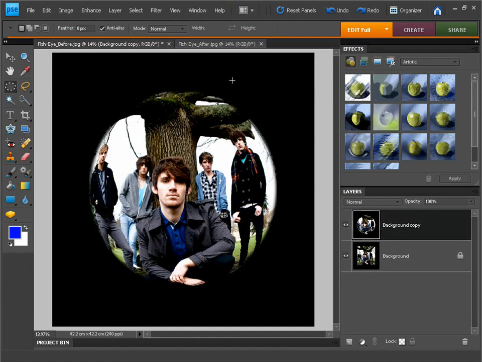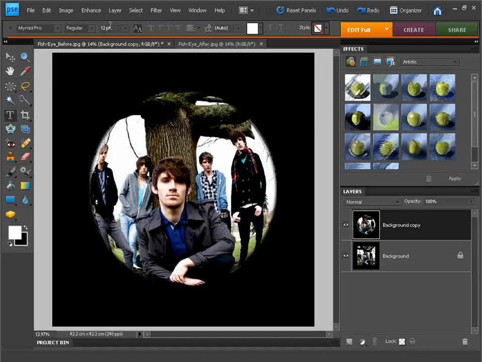So the final step is just to add some text. So first of all we just select our colours and we want some nice white text. So if I go down to the colour swatches at the bottom and just click the black and white colour samples down in the bottom left just below the colour swatches, and that will reset the colour palette. And because we want white as our text layer, we're just going to use those double-ended arrows just to flip those colours around. So we can now see that we've got white as our foreground colour and black as our background colour.